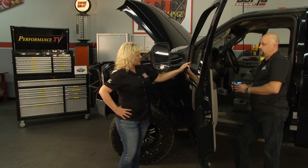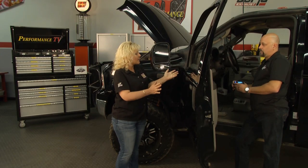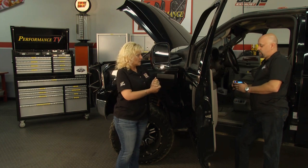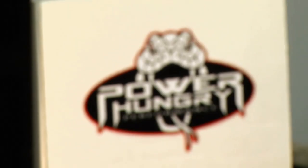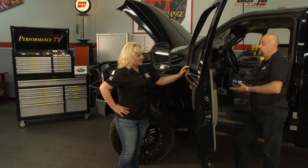And did you say we're able to keep an eye on our EGTs? We do have an option for this programmer that allows you to connect a thermocouple to it. You can install it in the exhaust manifold and connect it to this device, and it will show you your exhaust temperatures. Yeah, because Power Hungry Performance, you're not just about this FICM Pro. You guys have all kinds of different items. Yeah, we do offer the programmers for the 6 liters, 6.4, 7.3. We have chips for the 7.3s, our hydro chip. We also do tuning for F-150s. We do gas tuning as well.